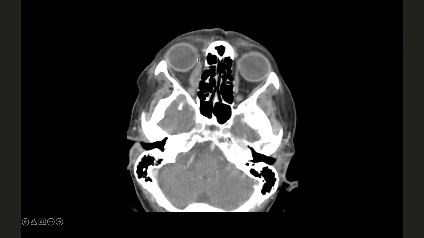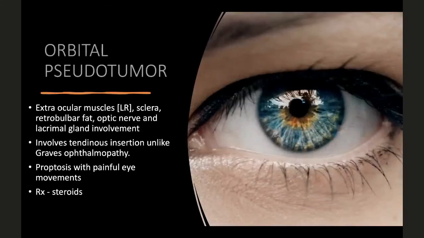It's important to know about the insertion because this is how we tell the difference between this and Graves' disease. I just want you to pay attention to this. When I get there, I'm going to talk about it in more detail. So there is my muscle that's enlarged, but look at this, my sclera is just fine. So it's not like I have to have all of it, but if I have it, great. If I don't, that's fine too. It's still pseudotumor. And for orbital pseudotumor, relatively more common is lateral rectus, but this one was more medial rectus. Anything can form.